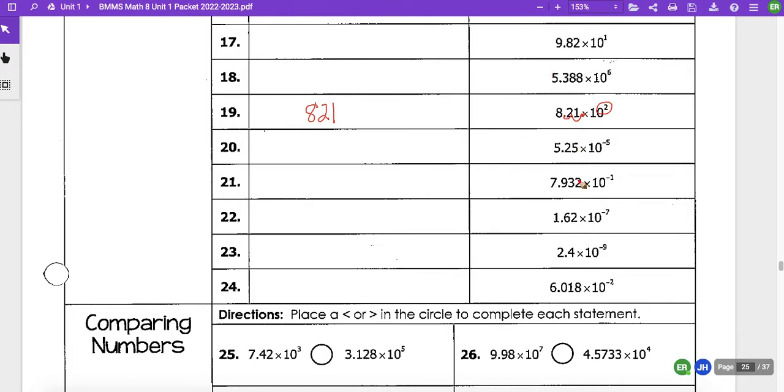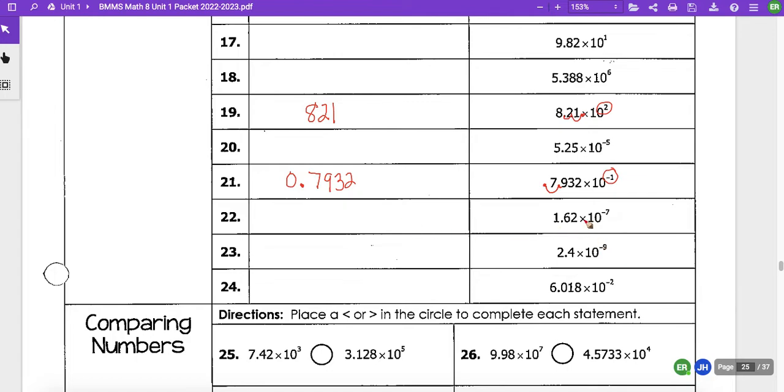Okay, now let's look at some negative exponents. So we're going to skip down to 21. Now we're going to start at the decimal, but this time because it's negative, we're going to move this direction. So we're going to put it right there. And now I have to write it because it's in the beginning here. So 7.7932. And I can put a placeholder here if I'd like, or you can certainly leave it 0.7932.